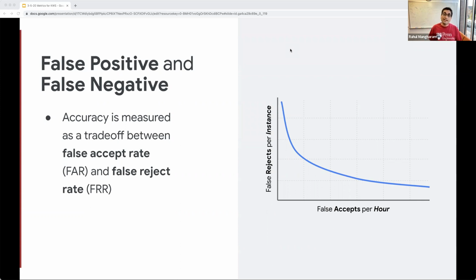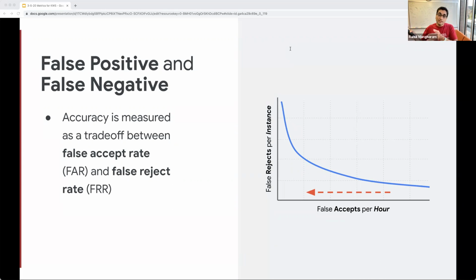For instance, on the x-axis, I'm showing you the false accepts per hour. How many times are you falsely waking up the machine? Or how many times is the machine thinking, oh, I think they said Alexa. You don't want that, because it means you have a pretty crappy device that's always waking up and thinking you said something. And maybe when it wakes up, if it doesn't get the follow-on words to say, for example, dim the lights, it might say, oh, I'm sorry, I did not catch that. Wouldn't that be annoying if your machine kept waking up and said, I'm sorry, I did not catch that, and kept repeating that throughout the day when you're not even communicating to the machine? So that's the false accept problem.